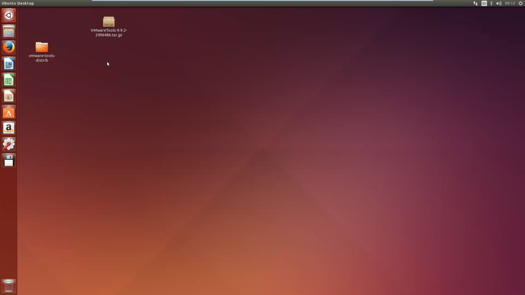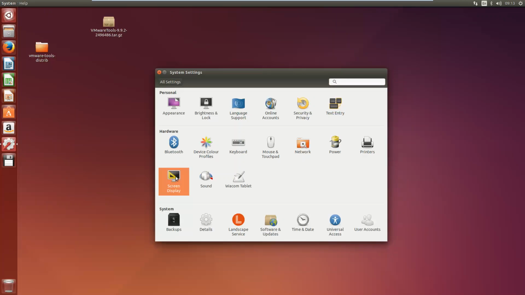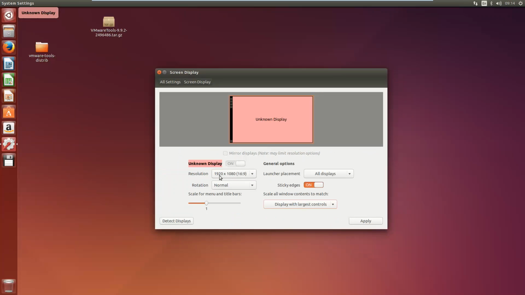So now we get the full screen mode. Yeah, so we right click, all good. This is system settings, click here, then screen display, and here this is my normal resolution, which you get by default as we did in the setup. We said use host default settings. If you are like me and have two desktops, what you want to do is click here. Right now I don't have the second desktop connected, but if you click there, you will get the second screen in Ubuntu as well.